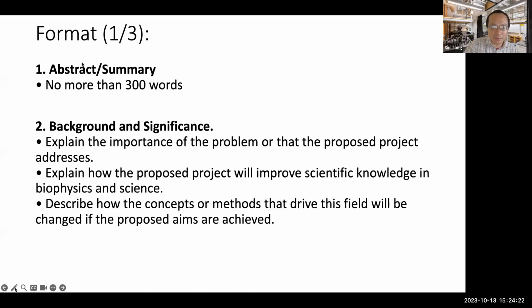Now, for the abstract, first of all, abstract, no more than 300 words. Okay, so abstract is actually the concentrated version of your whole proposal. Each paragraph in a proposal can be concentrated into one sentence, and then they can be linked together to form an abstract. Okay, that's the first one, very important. Usually people write it at the beginning. You think through the whole project, know what structure you will lay out first, and then write the abstract, condense the abstract, and then follow that abstract, lay down, expand it to each follow-up component. Okay.